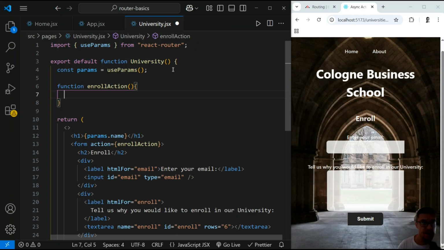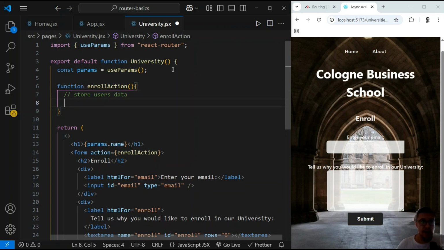So now let's say when we submit this form, we want to store the user's data, and after that it will be nice to show some success message.